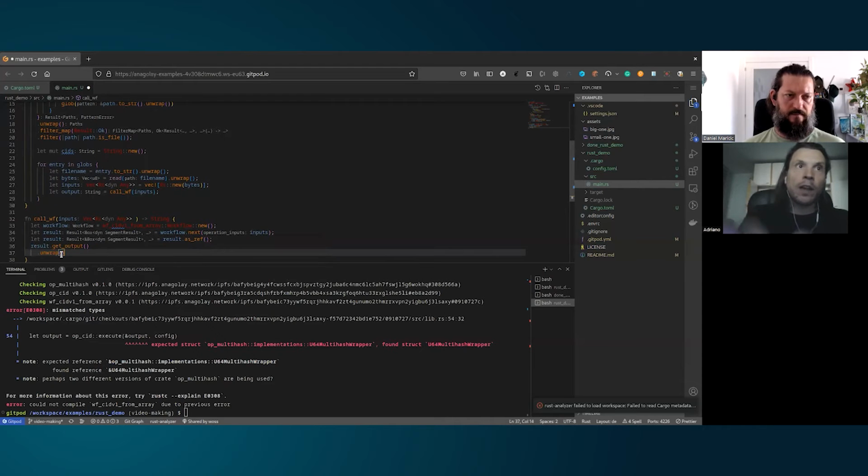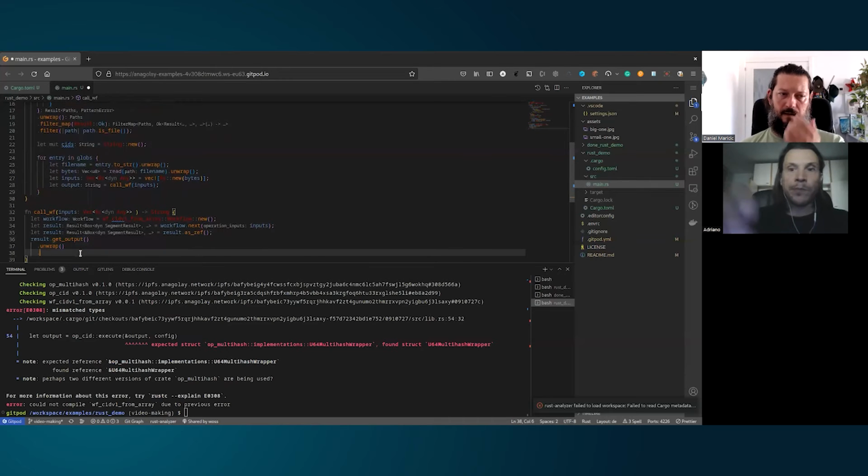First, unwrap because it's an option. If it was not the last segment, the get output would be None. But since it is the last segment, get output is Some. But this Some is an Rc, so we can downcast the reference and tell the compiler that it is a String.